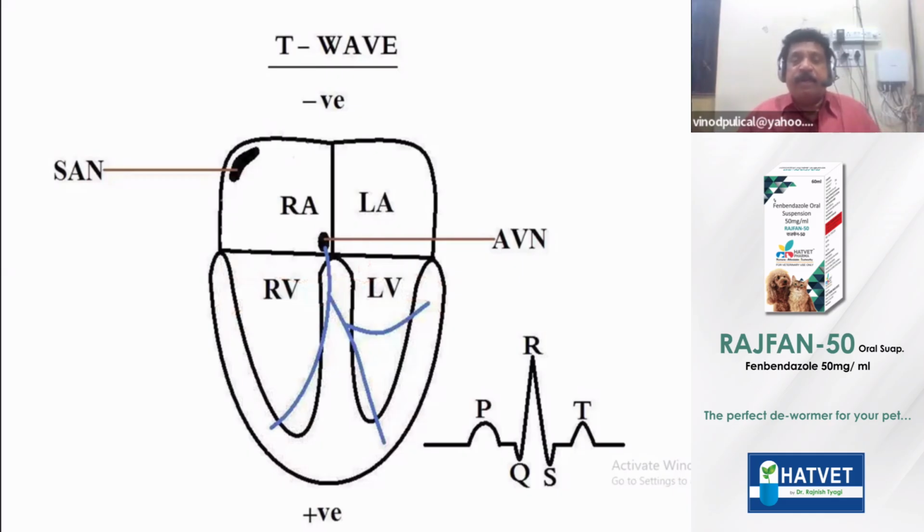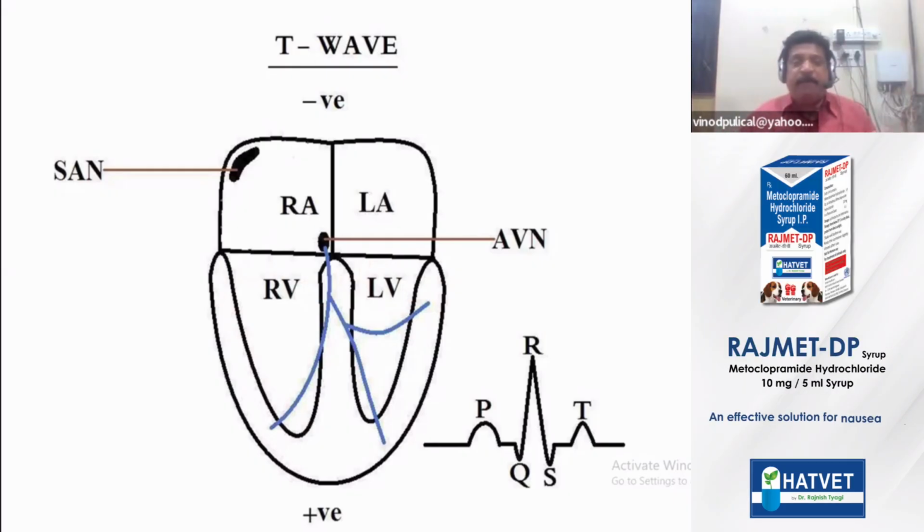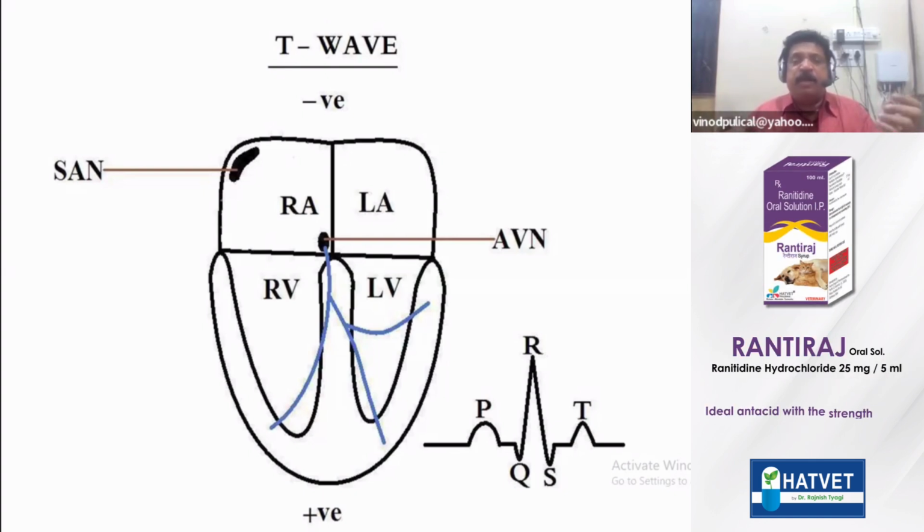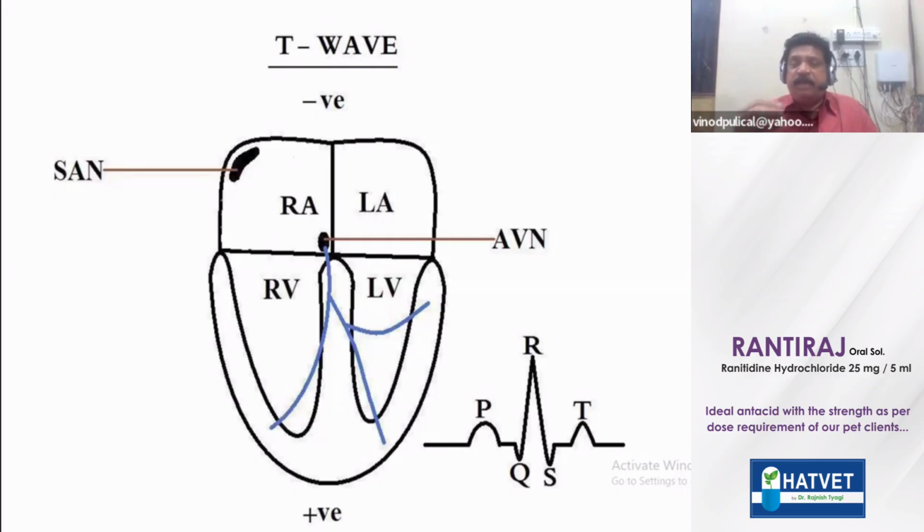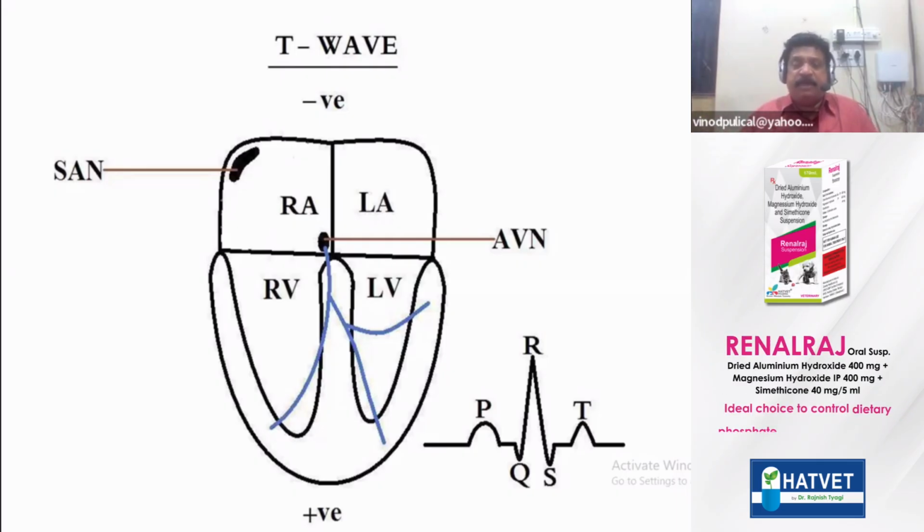Then the T wave. The T wave indicates the complete repolarization. It means depolarization has already happened, and the ventricle has undergone a big contraction. After that, some remnant electrical potentials will be passing hither and thither, producing small deflections, and that is how the T wave is formed: ventricular repolarization of the remnant electrical potentials.